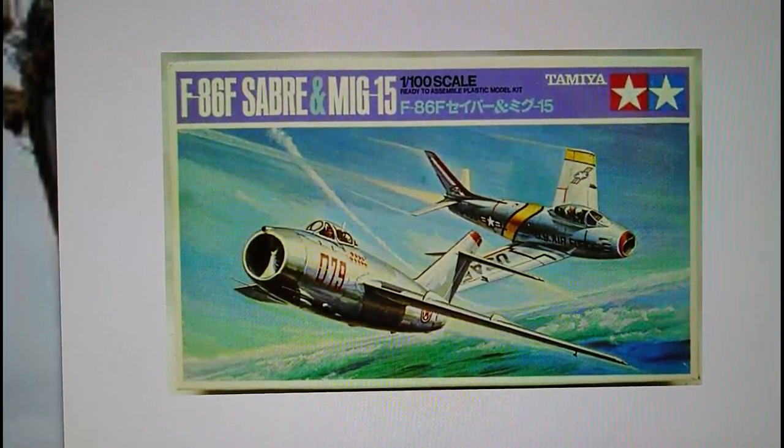or form. But I do think, although Scalemates can't verify this, that this kit has been reboxed by another company called Idea. But we'll get to that in the summing up of the kit itself. And I also bring into question the originality of the Tamiya mold as well, because I've got a feeling this isn't an original Tamiya kit.